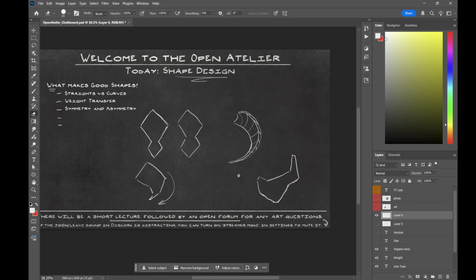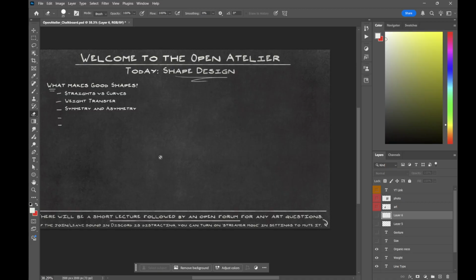Another one is symmetry and asymmetry, or organicness. Shapes that are very symmetrical will be very boring for the most part. So here's a very symmetrical shape. If I take that same shape and maybe shorten one of the sides, let's get some of that asymmetry coming in here. It still feels like the same shape, but it's a more interesting stylized version of it, or a more interesting and dynamic version of it.